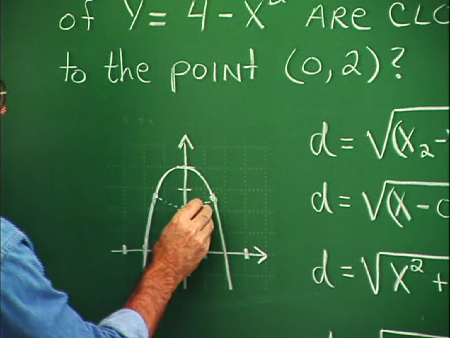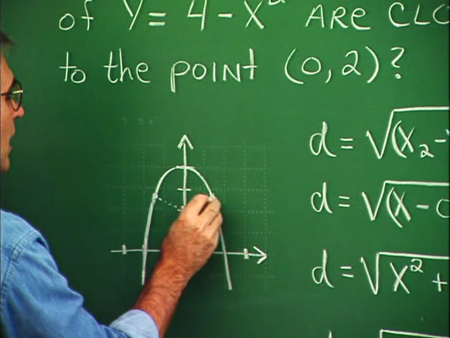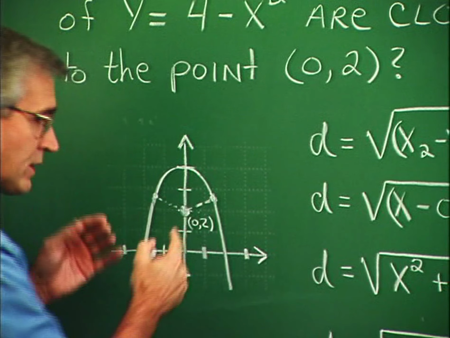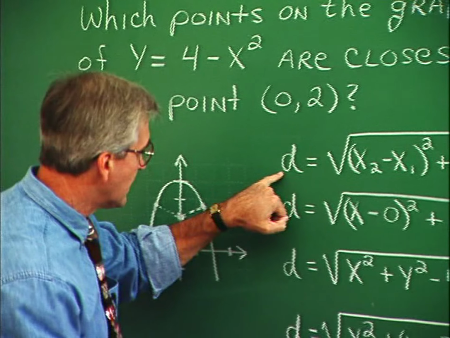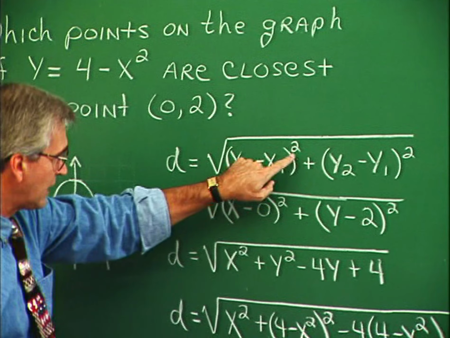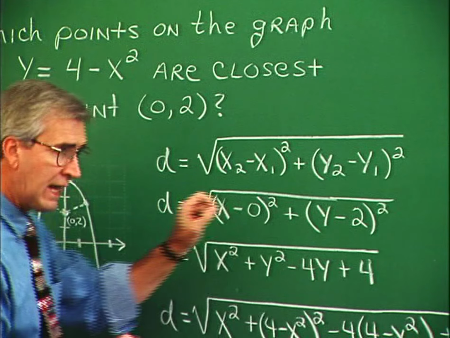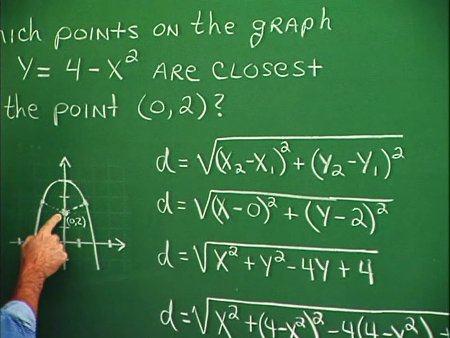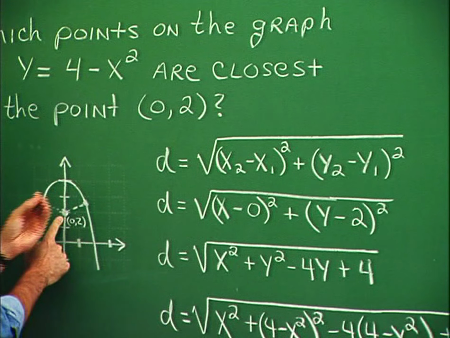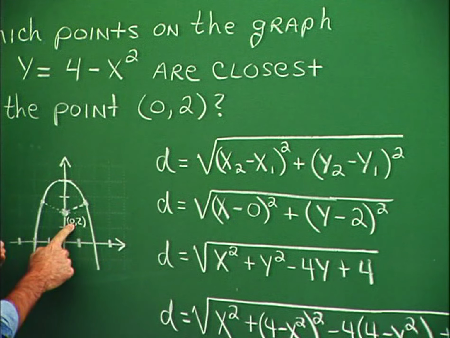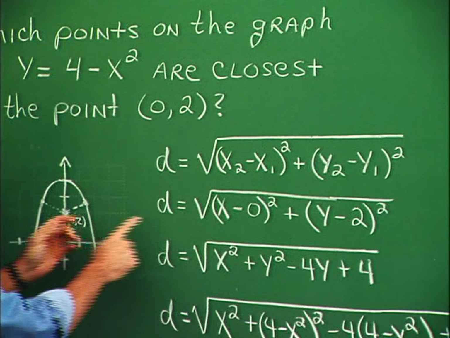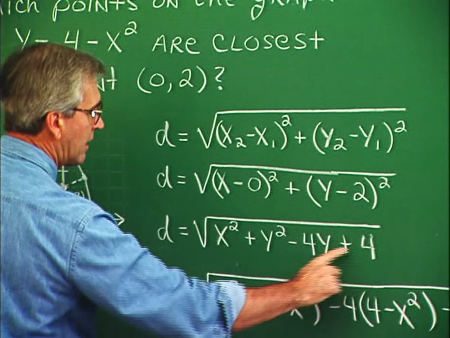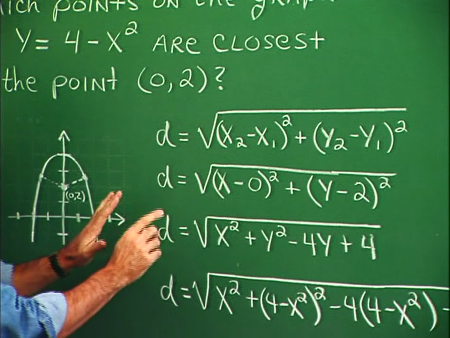All right, so we're looking for the coordinates of those points. And it may make some sense that our primary equation is one that has to do with distance. The distance between 2 points, well, the distance formula is this. d is the square root of a difference in x value squared plus a difference in y value squared. And to give it meaning for our problem, now notice that one of the points is the point (0, 2). So a difference in x values would be x minus 0, and a difference in y values would be y minus 2. So I have plugged those values in here. This is just x squared, and expanding here we get this. Now we'd like to take it a little step further.